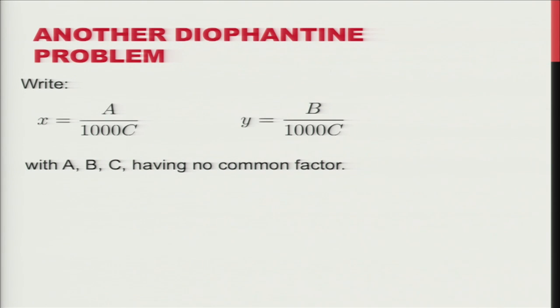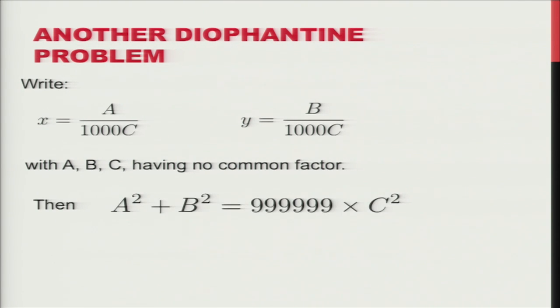I'm going to assume that there was a rational point (x, y) on this equation x squared plus y squared equals 0.999999, and I'm going to get a contradiction. If there was a rational point, I could write x and y as fractions with whole numbers in the numerator and denominator, and I could ensure that the denominator, just by multiplying up, was always divisible by 1,000 if I wanted. And I can ensure that the corresponding a, b, and c have no common factor, because if there was one, I could divide it out.